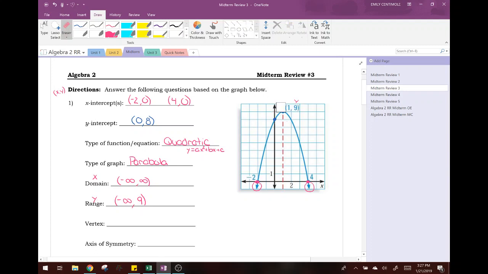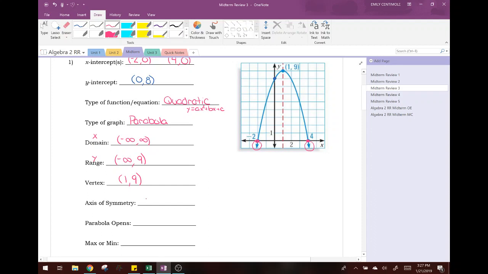Now we're going to look at the vertex of our function. The vertex of our function is that middle point. It's the extreme highest or the extreme lowest point of the graph. In this example, it's coordinate (1, 9). Notice how your axis of symmetry runs right through that. That's a dotted or dashed red line. So the axis of symmetry equation is going to be x = 1. Notice that if you have the vertex, you automatically have the axis of symmetry, and vice versa. If you're given the axis of symmetry, you have the start to your vertex. This parabola opens down. The vertex is the highest point, which is called a maximum.